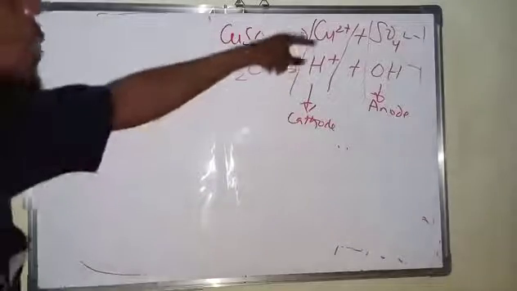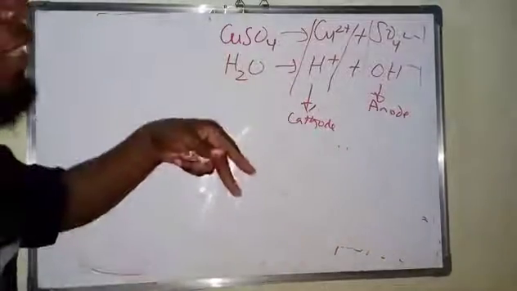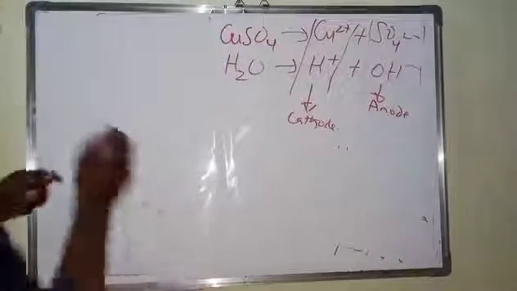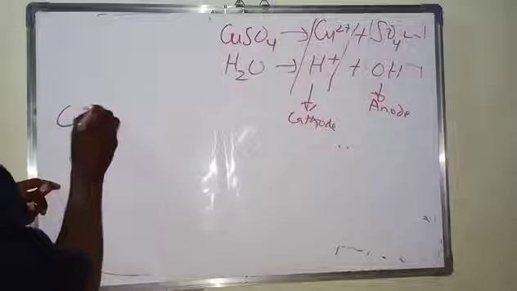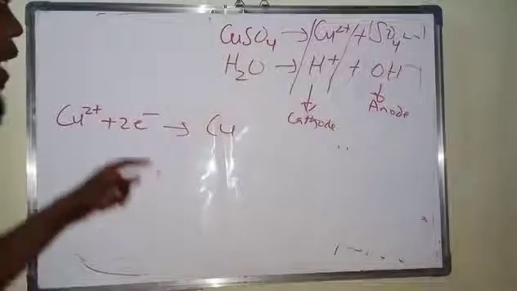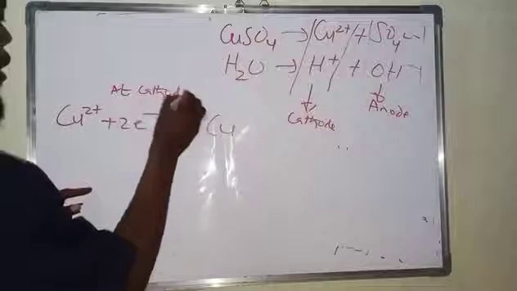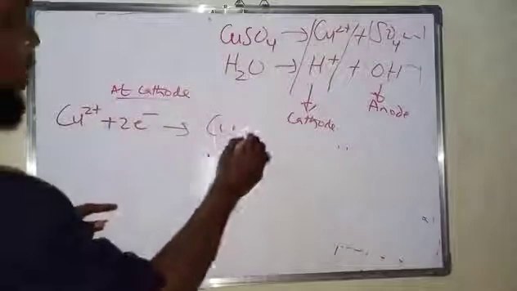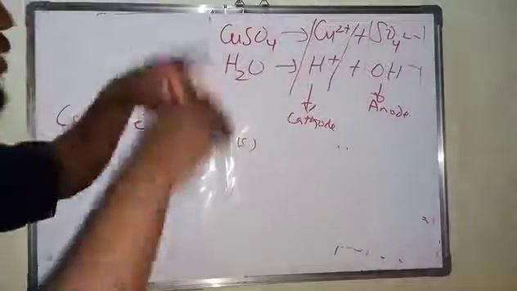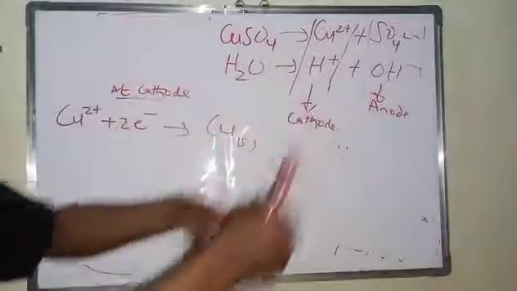At the cathode, one of these has to be discharged. If you follow the electrochemical series, like I told you, the lower one will be discharged. In this case, copper is the lower because hydrogen comes before copper. So copper(II) will be discharged according to this equation at the cathode. You understand? So copper is deposited. This is to say that copper(II) ion is being removed from the solution and deposited as a solid on the cathode. So gradually as the reaction proceeds, we are removing copper out of the system.